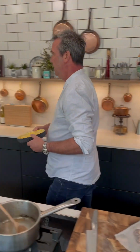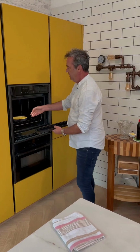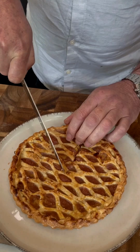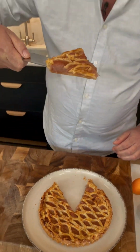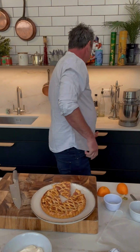Into the oven at 160 degrees for 25 minutes, 30 minutes max, I would have thought. And you're going to get a lovely golden brown finished tart. You can see it here. Just lift that off. Beautiful. And then serve that with a little bit of whipped cream.